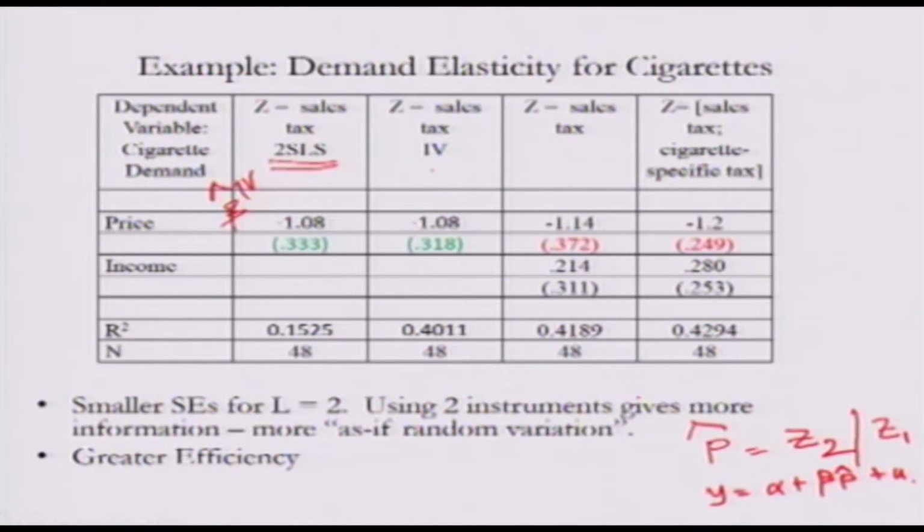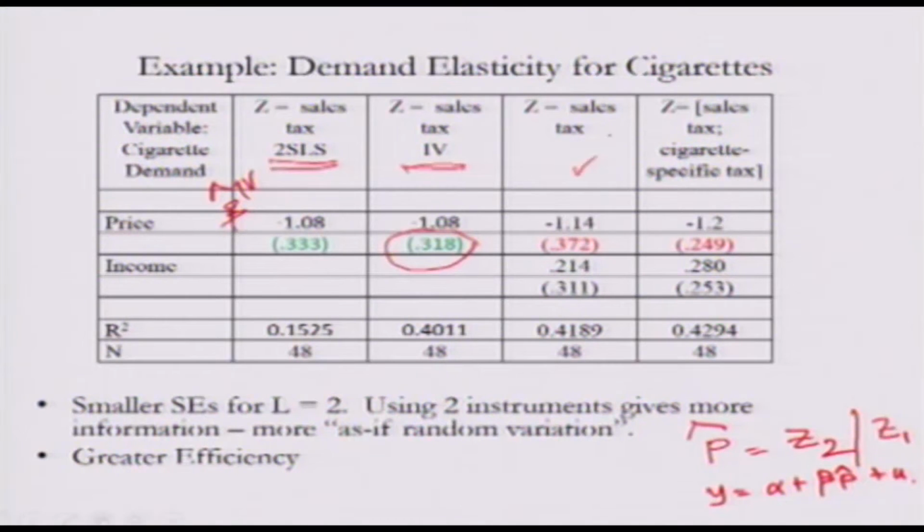In the second column, you do an identical exercise, but note that we are estimating this using IV, meaning that we are correcting for the fact that the P hat you use in the second stage is actually estimated in the first stage. So, you are correcting for the estimation error, and you have the corrected standard errors, and the corrected standard error is more efficient than the incorrect standard error, as we had discussed before.